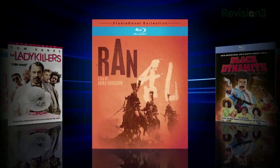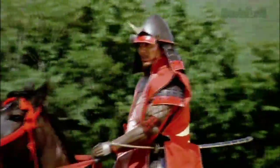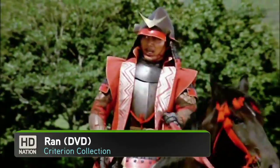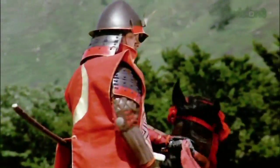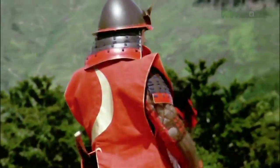Also released this week, Akira Kurosawa's Ran. If you're a fan of the cinematic classic, the Blu-ray edition is a must-have for the extras alone. It includes a feature-length making-of documentary, lots of behind-the-scenes footage, several featurettes examining samurai art and culture, as well as pieces looking into the life and career of Kurosawa himself. So if you're into loose retellings of Shakespeare, or you just want to see what the most expensive Japanese film as of 1985 looks like, check it out.